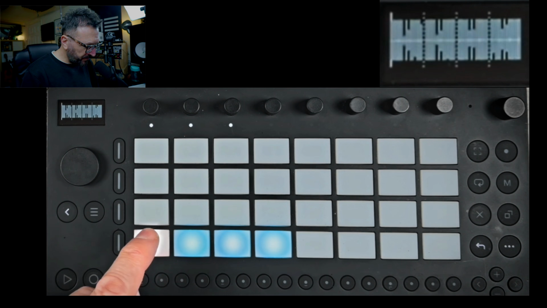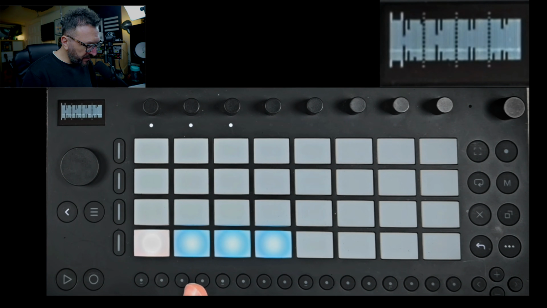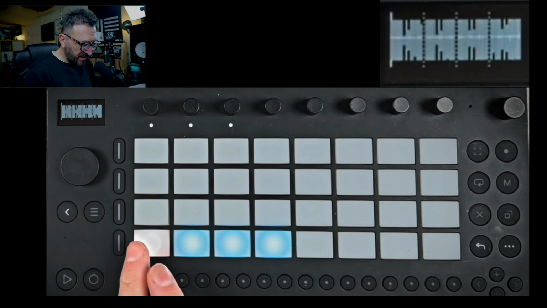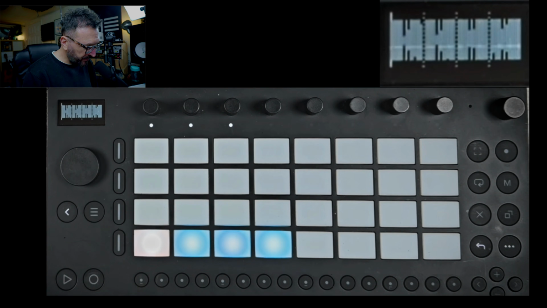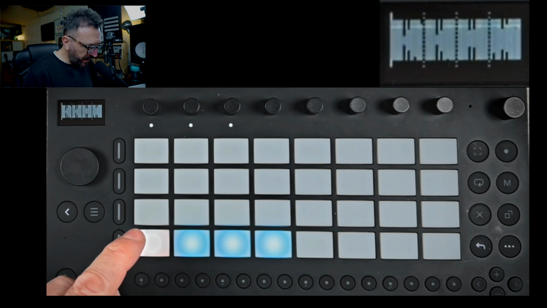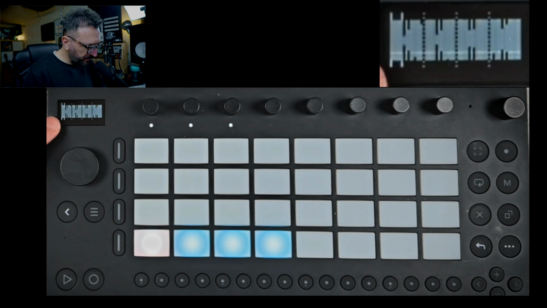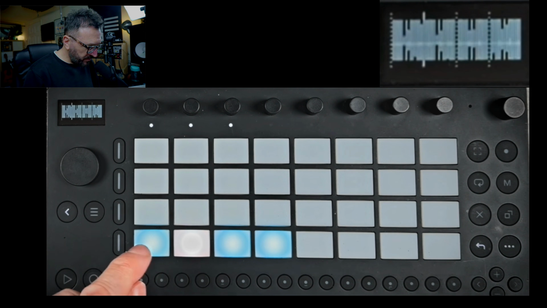So you can listen to it. It's done 4. So that first pad is basically playing the whole sample. 2 bars. So this first one, we'll play it. You can see where it goes up to. It's like 2 bars. So you could just keep it on 4 if you want to.